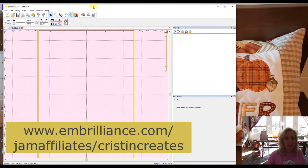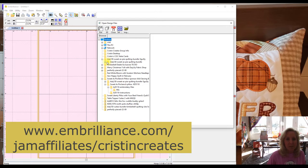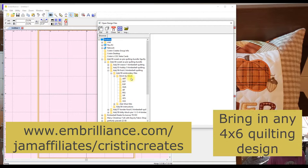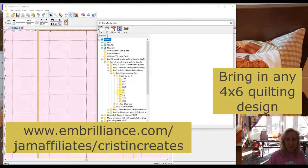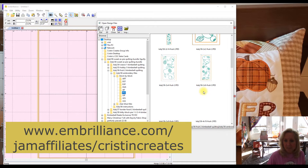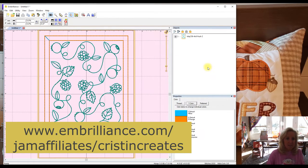So I'm going to go to merge stitch file. Okay, so I'm going to open up the Sweetest Pie Quilting Bundle. And the first thing that I'm going to do, I'm going to pick any quilting design. It actually doesn't matter. I'm going to use the Fruit 2 and Pez for my machine. And then I'm going to open up a 4x6 design. All right, right there.